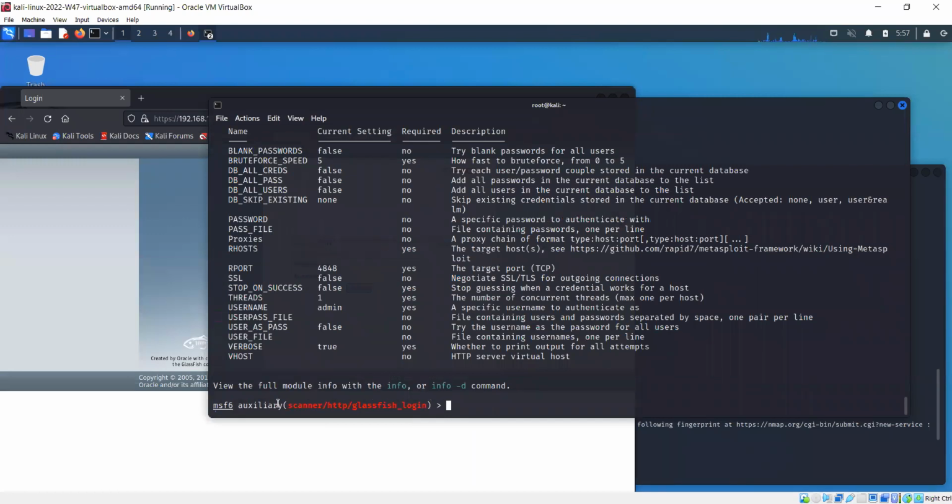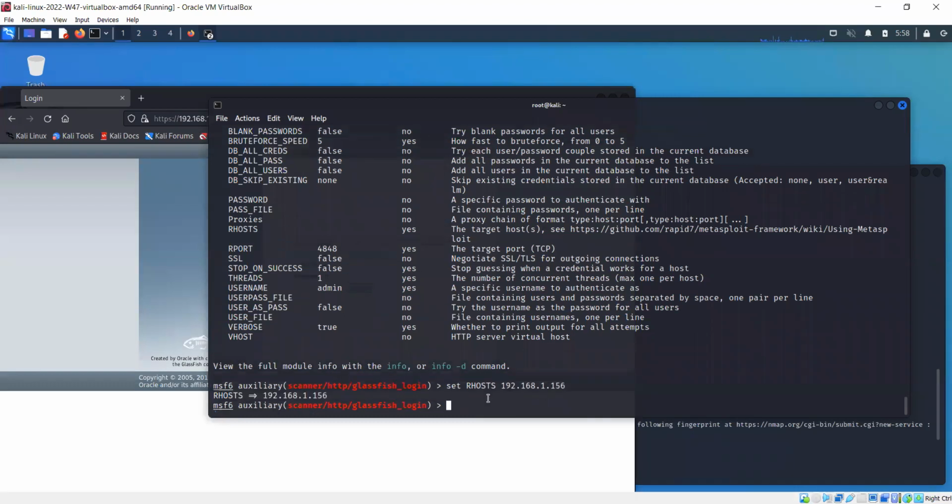There are a lot of options here, but you don't need to go through all of them. One of the important things is RHOSTS in Metasploit. So I set RHOST 192.168.1.156, right? And then set PASS_FILE. Basically the password file is also given there on the platform. You can download it and put it in Kali Linux. Then you have to give the path of that password file, for which I have this path.